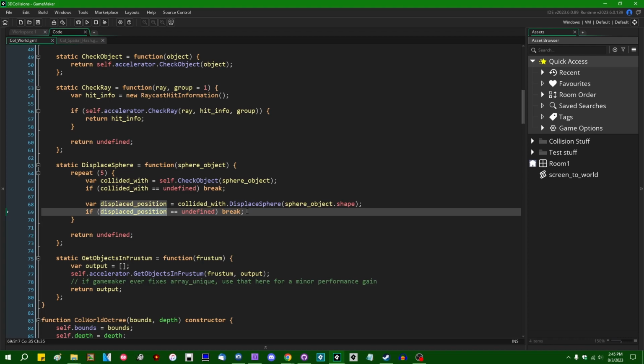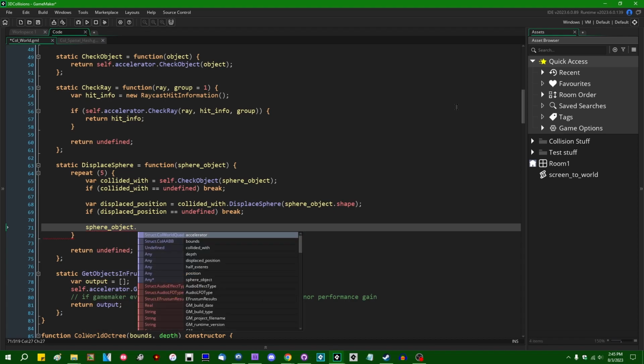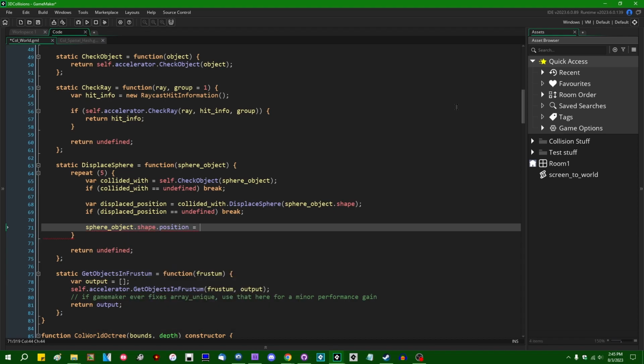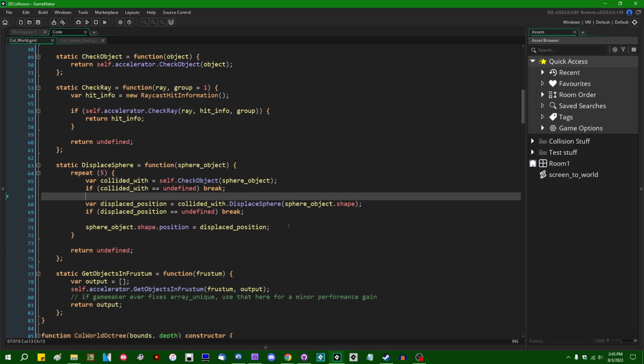And if we do find a displaced position, what we can do is we can set the position of the sphere object equal to the displaced position, and then we can continue from there, use that as our new position, and we can check to see if there's any collisions or any potential displacements we can make from there.